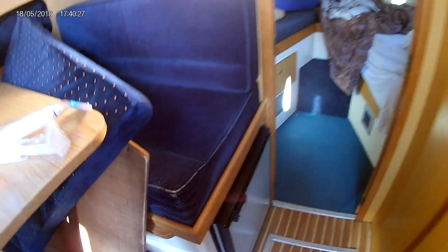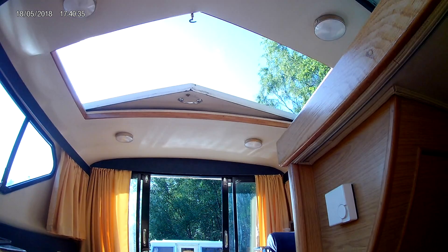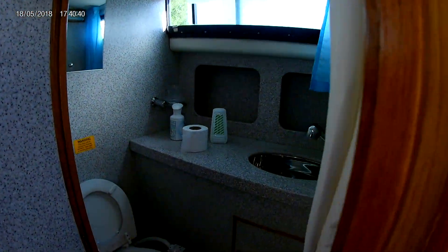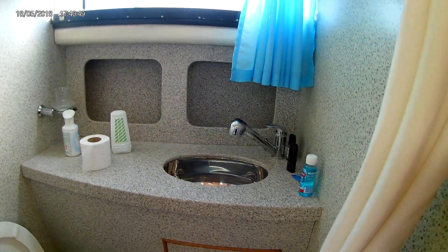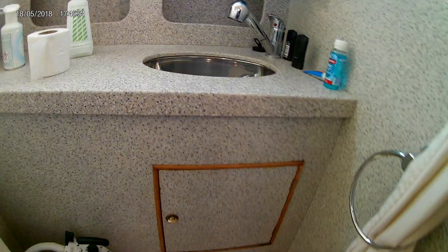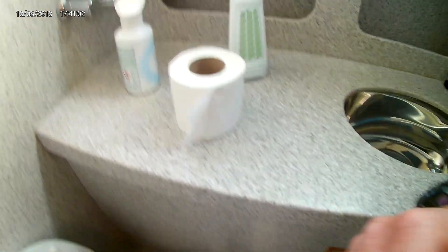Nice little fridge down there. Nice little kitchen here — it's not bad. As you can see, a little bit lower down, loads of open space, some roof open — beautiful. And the toilet. The only thing about this is it's very small. The water does look a little bit off colour for some reason. I think you pull this out for the shower — yep. So it's quite small; if I stand in here, I can squeeze in, but it's going to be a bit of a squeeze.